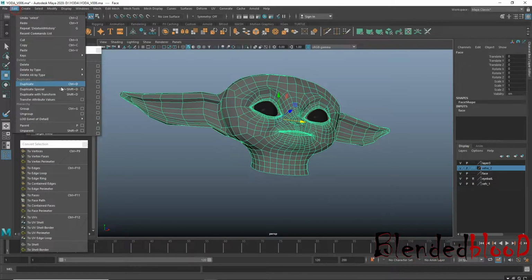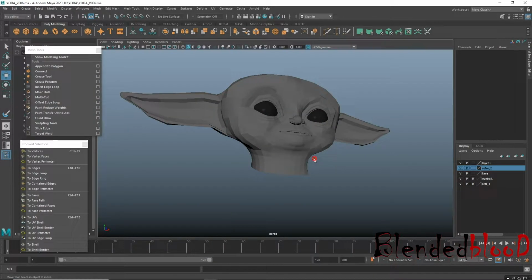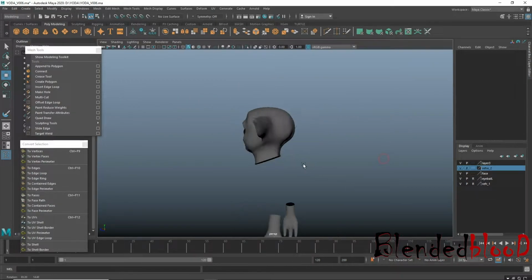Edit, delete all by type, history, Control S. If I press 3, now you will get a neat and clean neck.